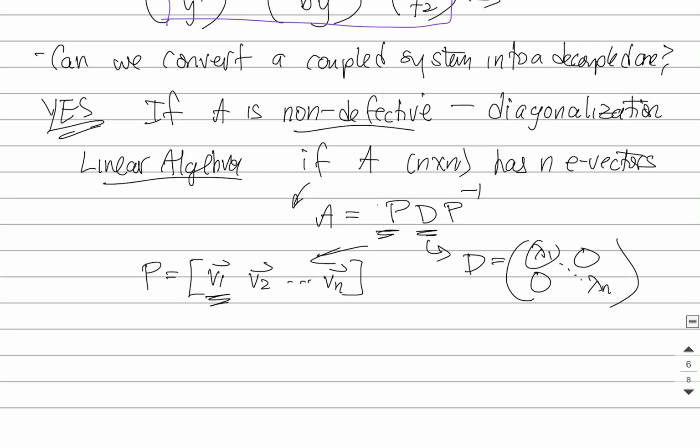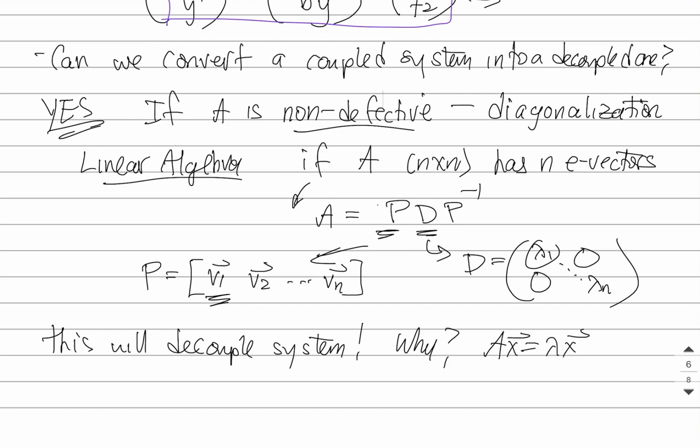If you can do this, then you will be able to diagonalize your system and you will be able to decouple it. And why does it do that? Because remember, when you've got an eigenvector, all you do is essentially turn the action of the matrix into stretching. And you've essentially turned the problem on its side so that you're looking at it the right way, so that everything is effectively a stretch in one direction. You are picking the right directions to make this problem an easy problem.